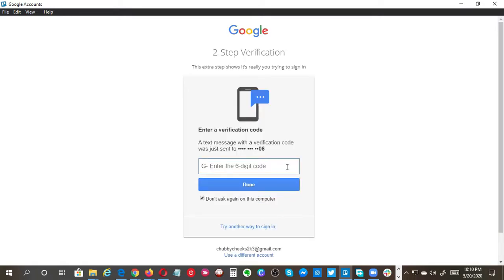It's asking me for a 6-digit code. You have two-factor authentication, normally it does that. It's just a way to make sure that it's secure. Let me skip to the code here.